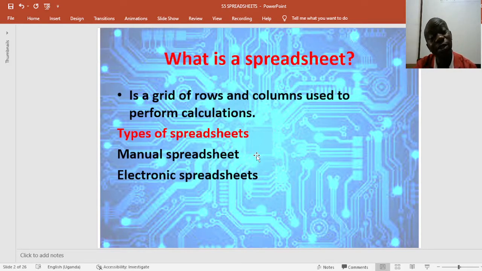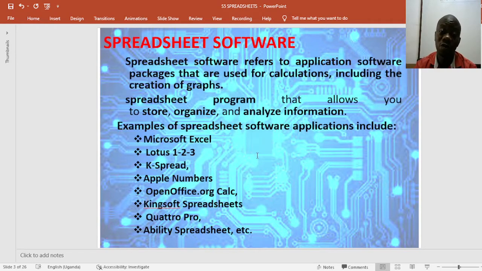Then we said that since our major interest is in the computing environment, we shall talk about electronic spreadsheets that are organized by use of computers. Whenever we hear the word electronic spreadsheet, that takes us to spreadsheet software.